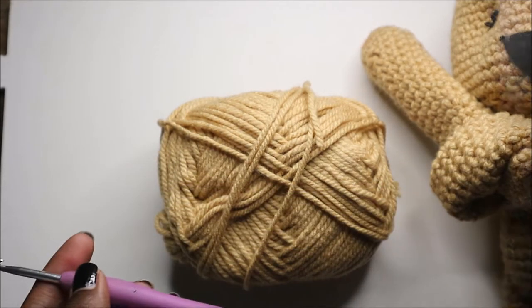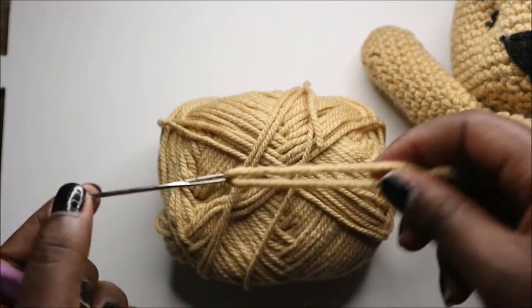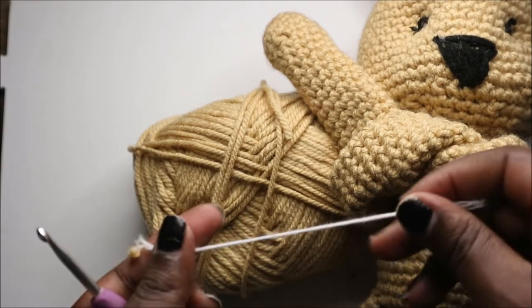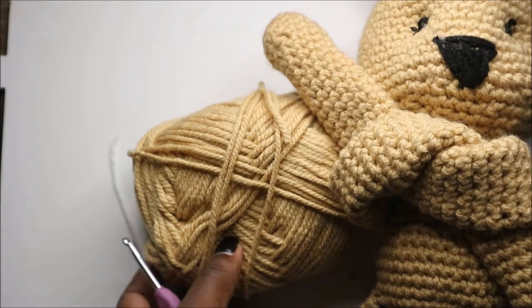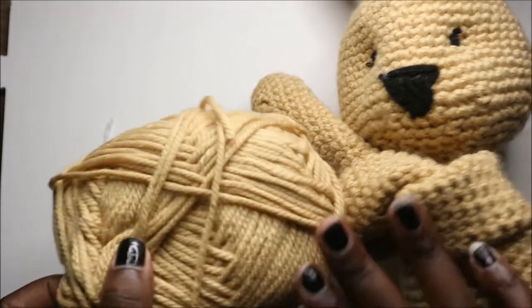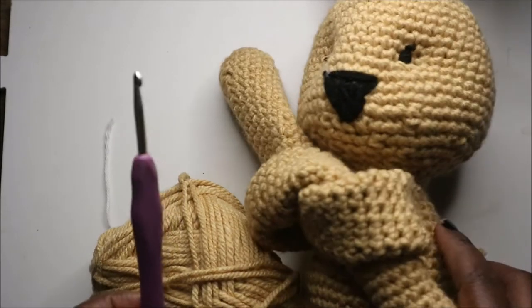And also you're gonna need a pair of scissors and a big iron needle, and also you will need a marker. In my case, I use just a piece of yarn for my marker, and that's all you're gonna need. So if you want to make a much smaller bunny, you just need to use a thinner yarn and a smaller crochet hook. Okay, so let's get started.